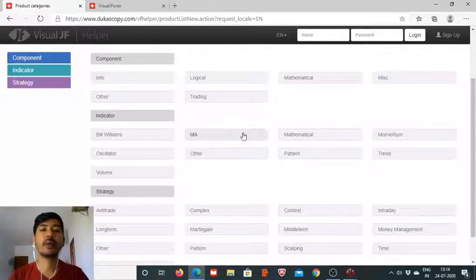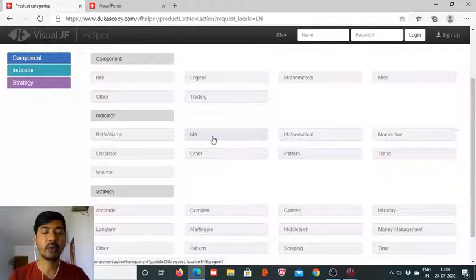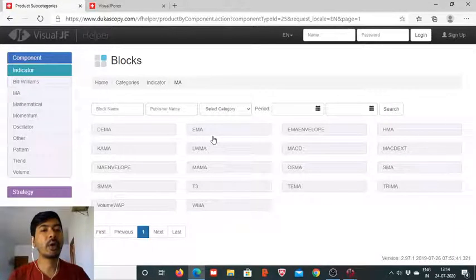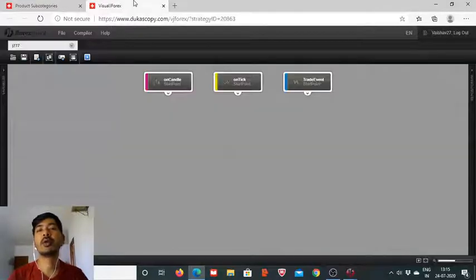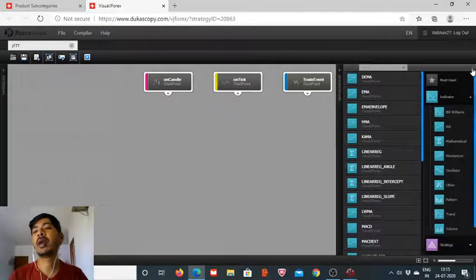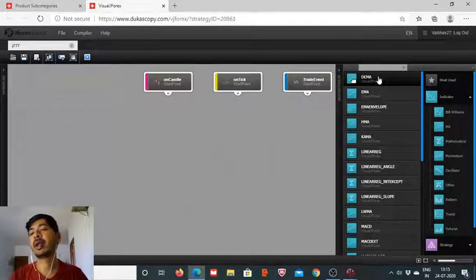This is part of the moving average series, and we have done Bill Williams in prior sessions. Yesterday we saw the double exponential moving average, and today we are moving to the exponential moving average. Normally I would have taken the EMA before the DEMA, but we are going as per the platform listing. Here we have DEMA listed before the EMA as per the alphabetical nomenclature, and for ease of understanding and use, I am going as per this alphabetical listing.